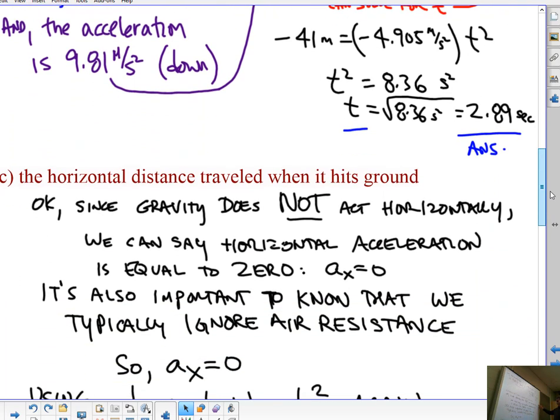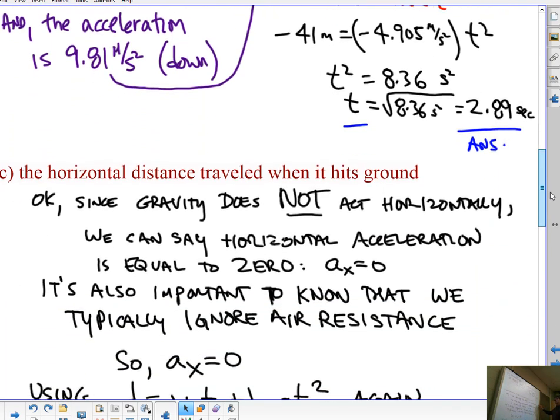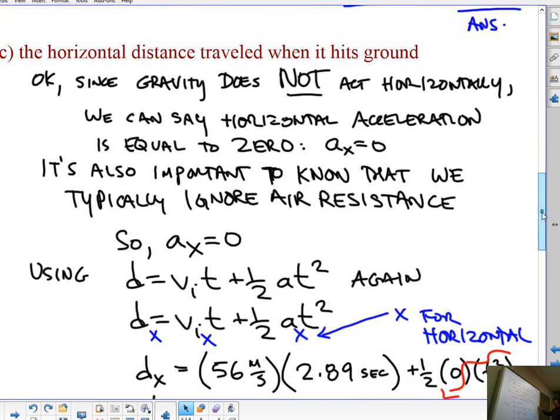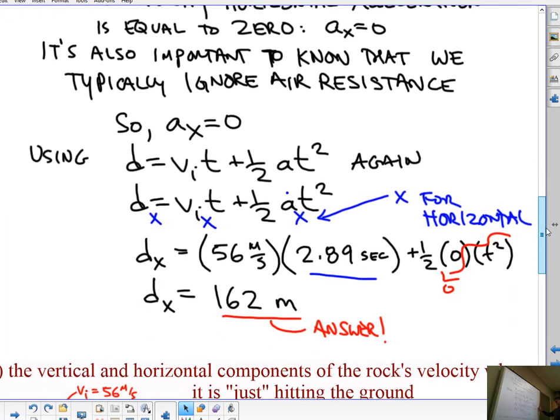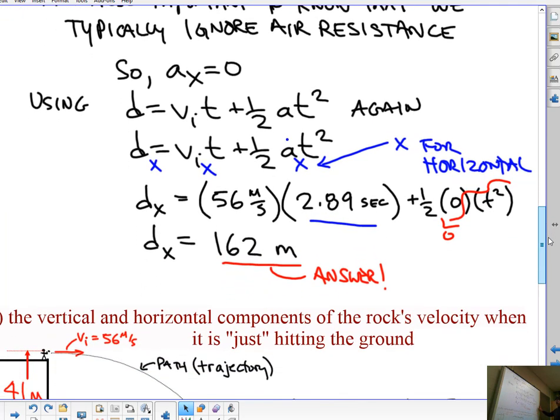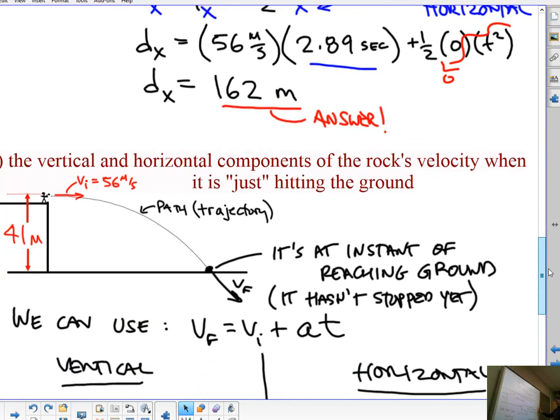Now, this is something I haven't talked about as much. So since gravity does not act horizontally, we can say that the horizontal acceleration is zero. I like to point this out. You don't necessarily have to use this equation to do it, but I just like that once I use a subscript, you're like, oh, you're going to put subscripts on everything. So I'm using the same equation. If that's zero, then that drops out. And it's just velocity times time because there's no acceleration horizontally. So I'm using that time that I got in part b. And so that's actually not that hard. It looks, I made it look more complicated than it is.